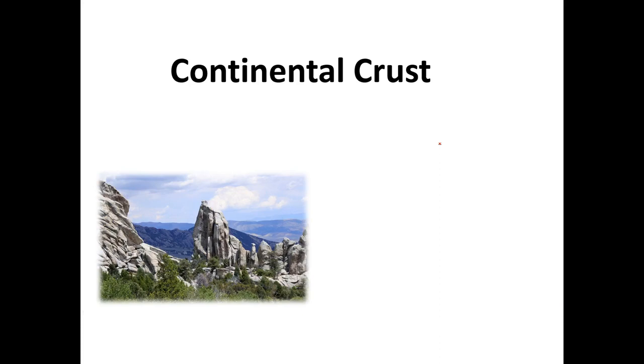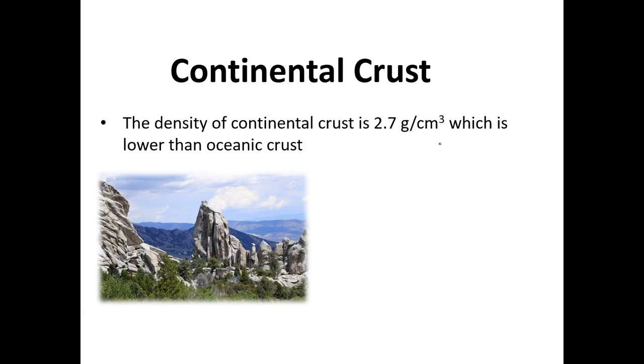Okay, so there are some more pictures of granite. Granite is on the continents, but you won't find granite on the ocean floor. It's a continental rock. Now the density of continental crust is 2.7 grams per cubic centimeter, which you'll notice is lower than bulk Earth and lower than the density of the ocean floor rocks. That's extremely important. That small difference in density has huge implications for your life.